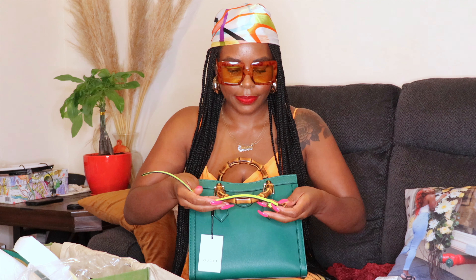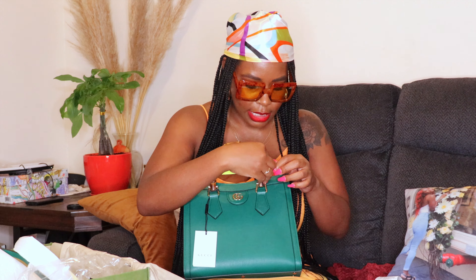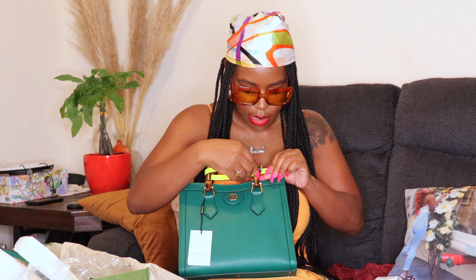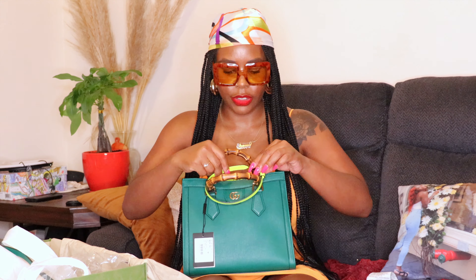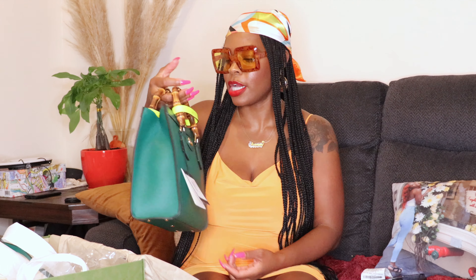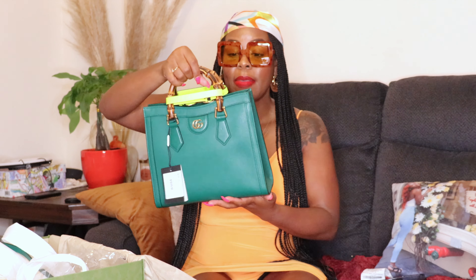I had some trouble putting the straps onto the bamboo — I got a little scared I might break it. I noticed the neon straps may depend on which bamboo side they go on, or maybe I just figured it out after a while. This is the small size, and I love it. I don't have any structured bags like this in my collection, so this would be the first one.